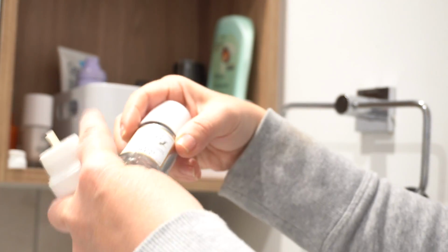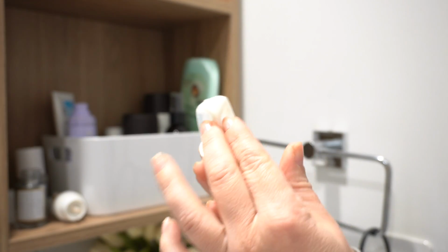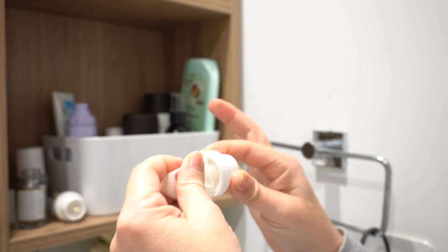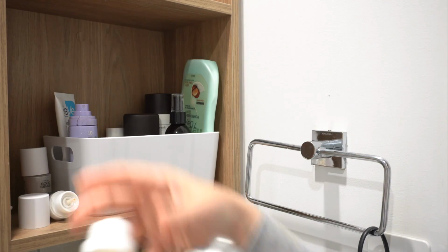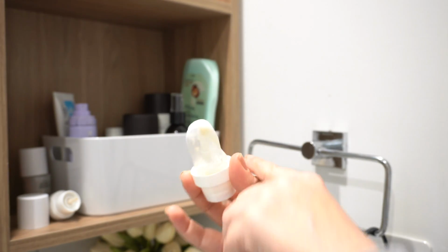Now this stuff is like all my Sunday Riley skincare. And this stuff is not cheap. It's pretty expensive. And once you finish using the pump of it, there's still product in there. So you just have to manhandle the inside out of the glass container, and then you get some scissors and snip the little baggie, and then you can use up 100% of what's in there. Then you can pull it apart so that you can recycle that, recycle that, recycle these bits obviously, and then the only bit that you'd have to put in the bin is this bit here. That is a great tip to use everything you've got up, but to get your entire money's worth from the products that you're paying for.